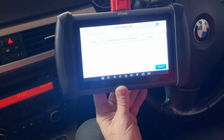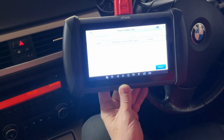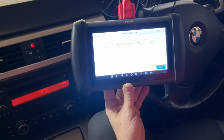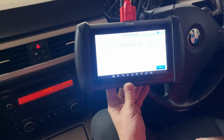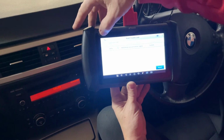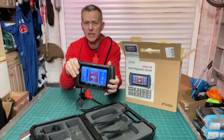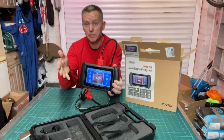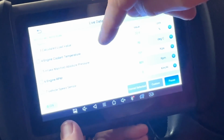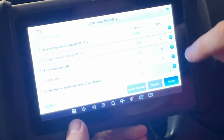All the DPF information is gone. We've fixed those problems down to this machine. It saved us a massive garage bill, and it saved us replacing the DPF. It's absolutely fine, and everything is hunky-dory. So that alone is just worth its weight in gold. Absolutely brilliant bit of kit. The machine gives you all the data that you would expect from a code reader, a scanner, all the engine information, the coolant temperature, map sensors, pressure sensors, fuel rail sensors. It does it all for you.